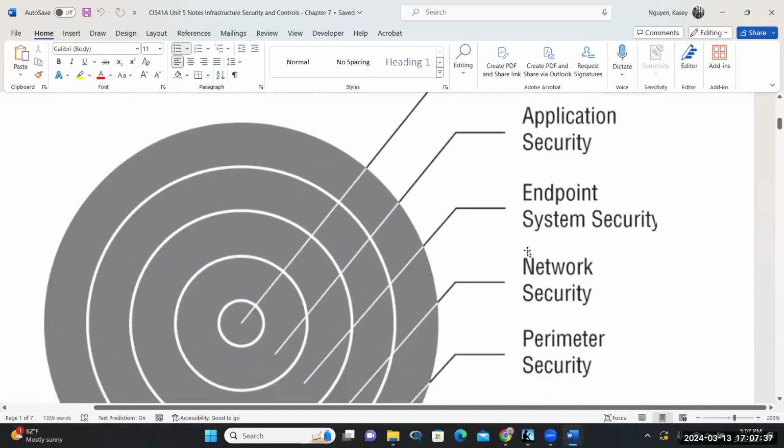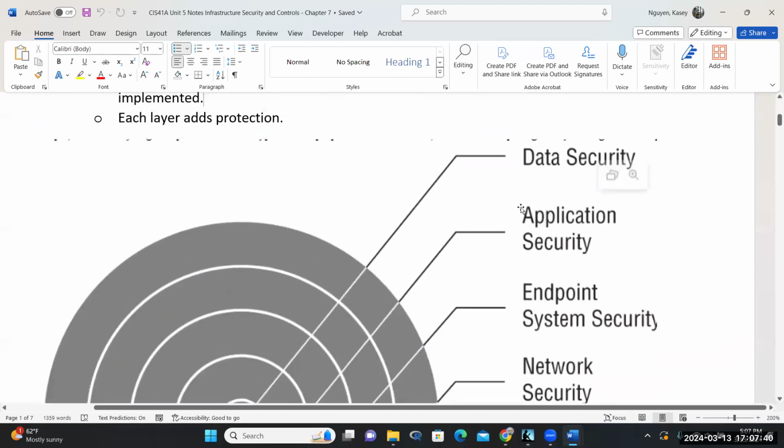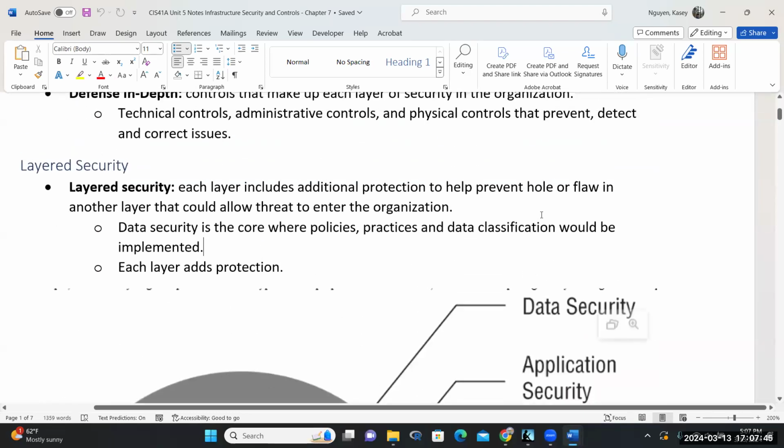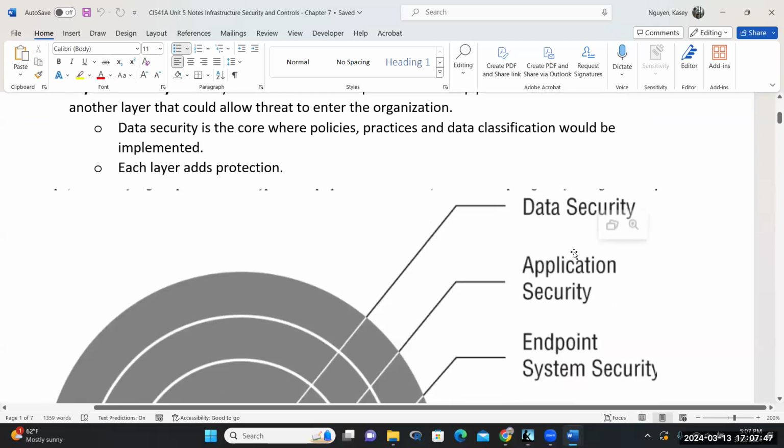So this diagram shows that data is really the central focus in the layered security area. Then working outwards, we're going to use application security, because the applications actually access the data as sources, right? Does that make sense? So when I'm using Microsoft Office, I use that to generate data, to create documents, to create Excel spreadsheets, etc. So the data is really the core, and outside of that is your application.